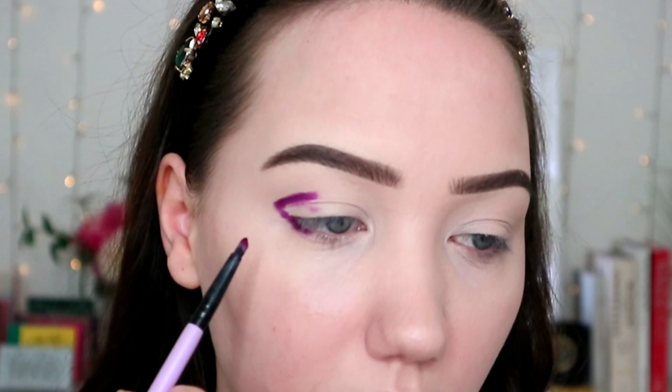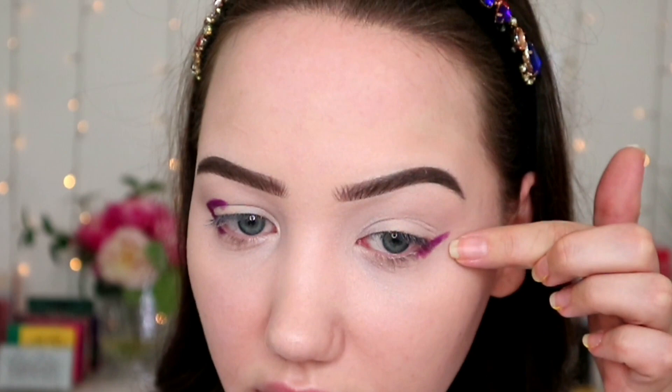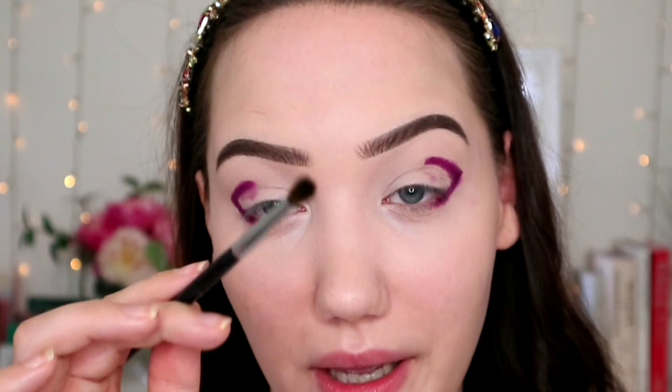Because I've got hooded eyes I take it way above my crease so it's actually visible. Take it into about halfway — that's just our rough rough outline. I'm gonna try and do it on this eye too. So I'm going to the Stacy Marie MUA masterclass in Glasgow on the 20th of this month — I think this is a look I'll wear for that.